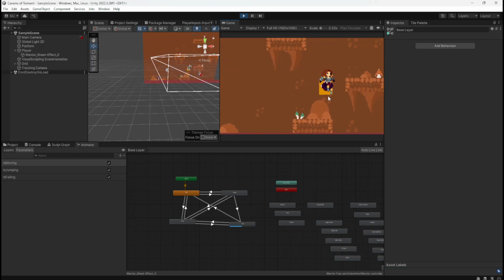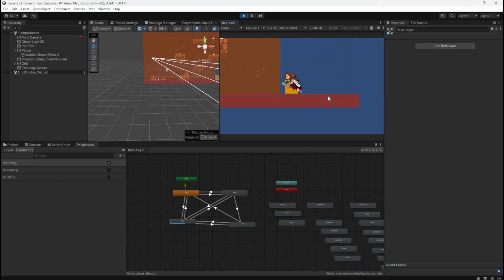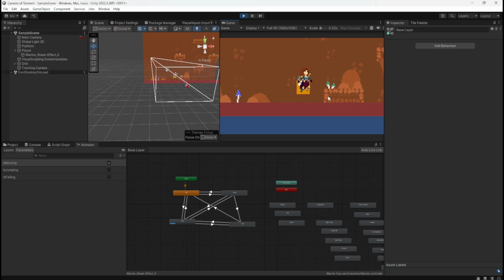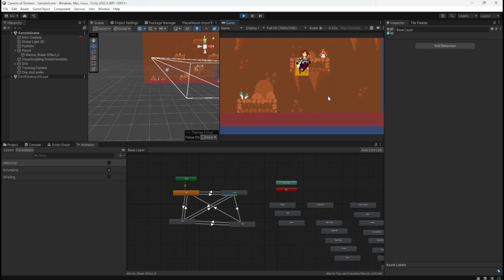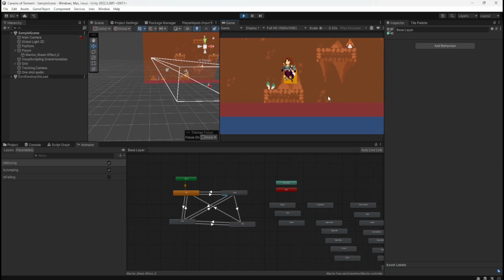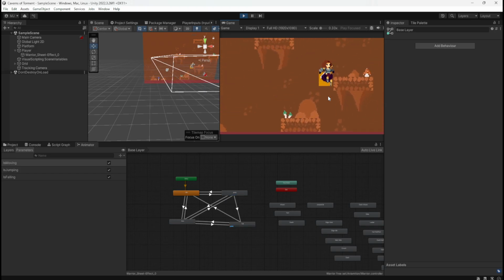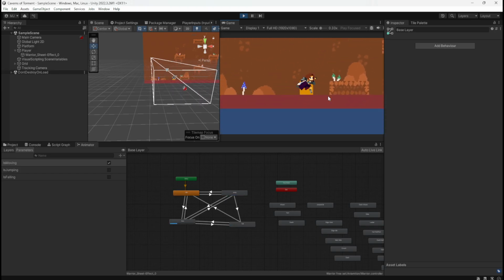I'm actually quite happy with that jump. It feels good. Yeah, it feels good.